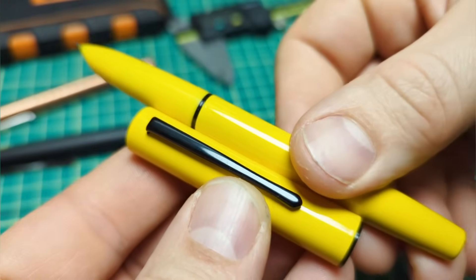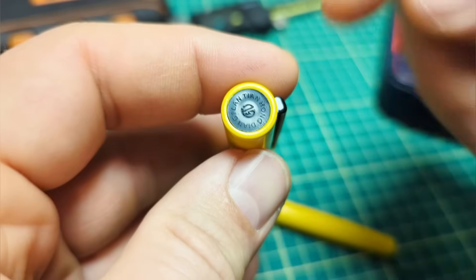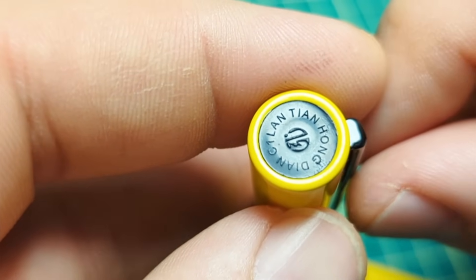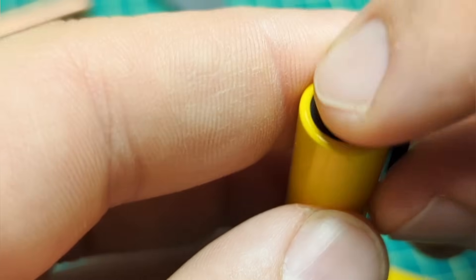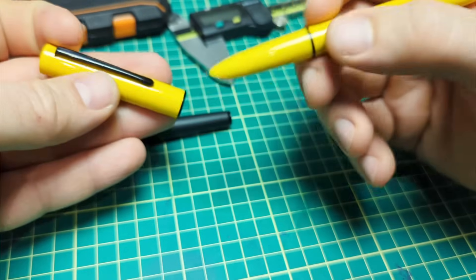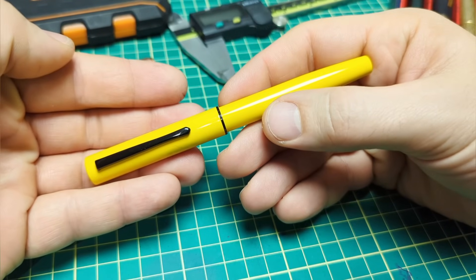Black trim with the yellow just really sets things off. At the end, again it's the price point — if this pen were maybe $20 I bet that part would be a little bit nicer. It just looks like ABS plastic, injection molded, but it fits in there nicely and it fits the price point too. I'm always a little leery of how well a pen will perform, but I have not been let down with this one whatsoever.